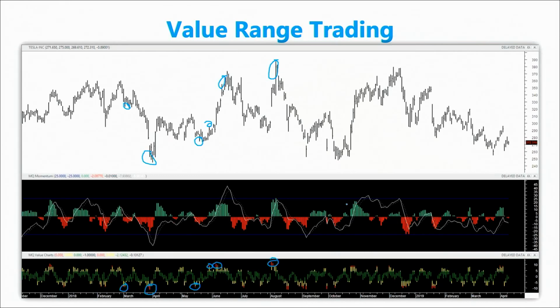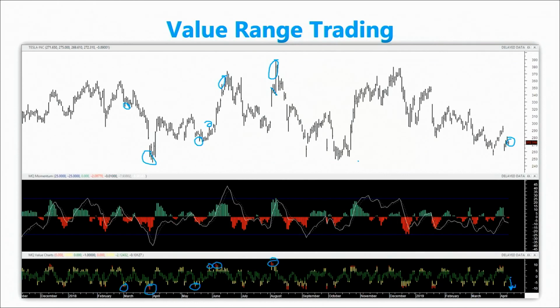Now, the thing about value charts is they actually update in real time. So you can see this as it's moving. You'll see it transition from, for example, right now it's trading at fair value, and we can see it transition to an extended level. It'll hit significantly undervalued, and we then initiate our trade. So we're not even waiting for the bar to come to a close. A lot of times we're able to get in while it's at that extreme so that it pulls right back, even on the same bar. That makes for a very quick entry and exit within the context of a sideways moving market.